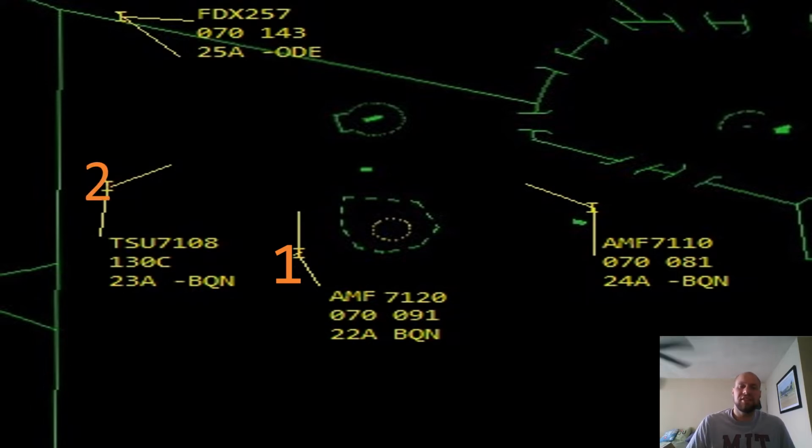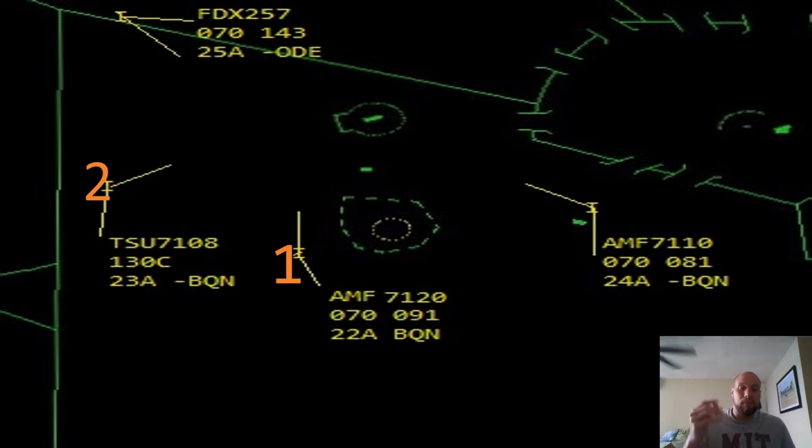Number 2 is Translotto 7108. Now, I have to act fast because Translotto 7108 is essentially on a very long, extended final, right? They're essentially set up for the airport because they are direct Borinquen, but they need to get down. I'm surprised the last controller didn't get them down, and that's the only thing that kind of gives me heartburn about this situation.